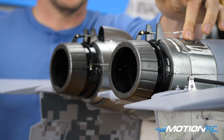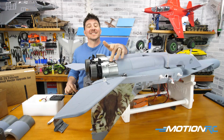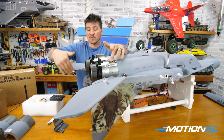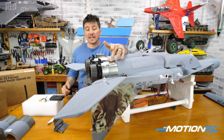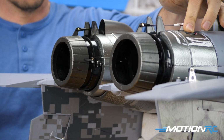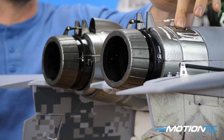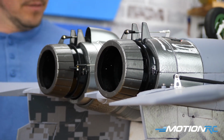So now if you're watching, I had plugged this in already, and I realized my mistake when I plugged it into my Y lead through my receiver. When I did this up and down, this one was going up and this one was going down. So it wasn't correct. But now that looks much better, and the rudder should work the way it should. So I'm just waiting for that glue to dry, and then we'll put our cover back on, and crisis averted.